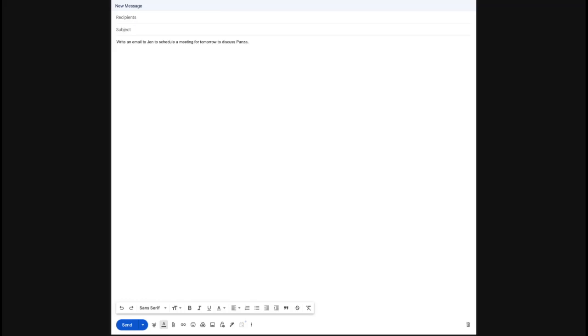So if you install the Google Chrome extension correctly, you'll see this Panza logo appearing. Now, in order to actually use Panza, you just have to create a prompt that you want Panza to respond to. So for today, my prompt is: write an email to Jen to schedule a meeting for tomorrow to discuss Panza. Then to use Panza, all you have to do is literally click the icon, and it generates the email for you in real time.